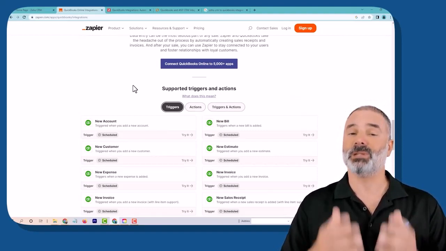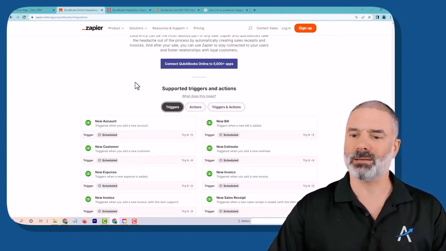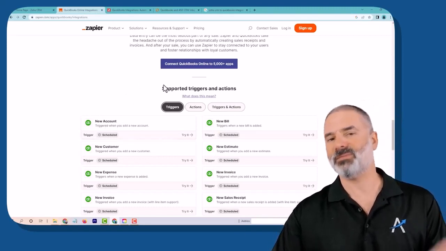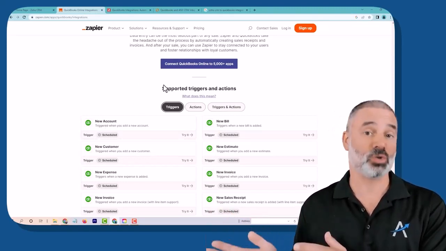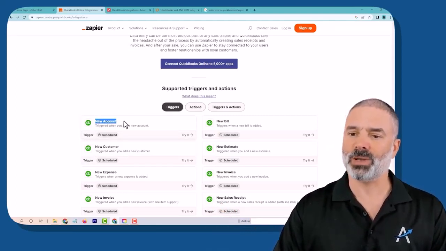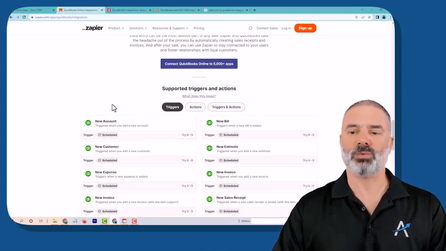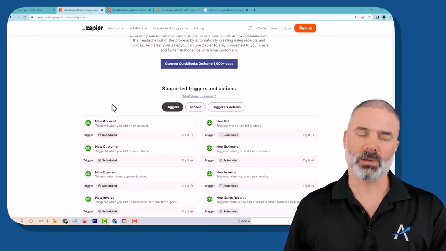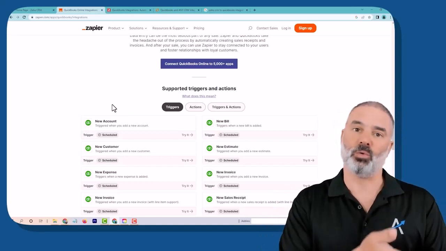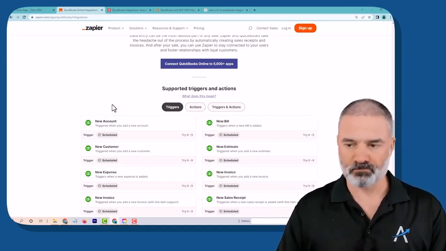As an example, a new client is created on QuickBooks, and then something will be done on Zoho CRM. So this is a trigger. For example, in this case, whenever a new account is created on QuickBooks, this integration will take place and it can create the account on Zoho CRM.